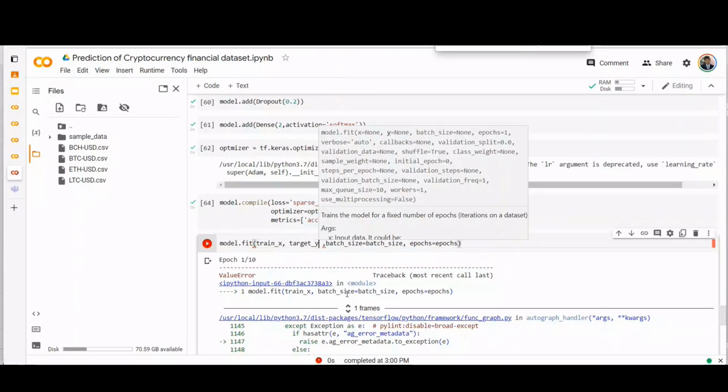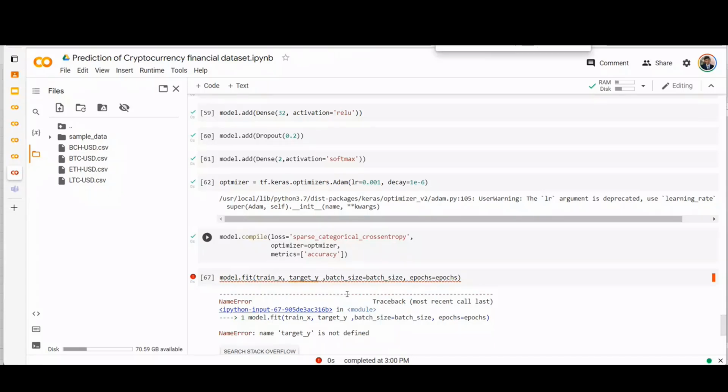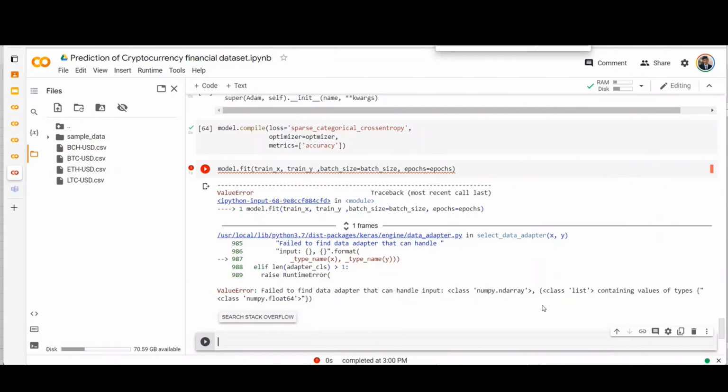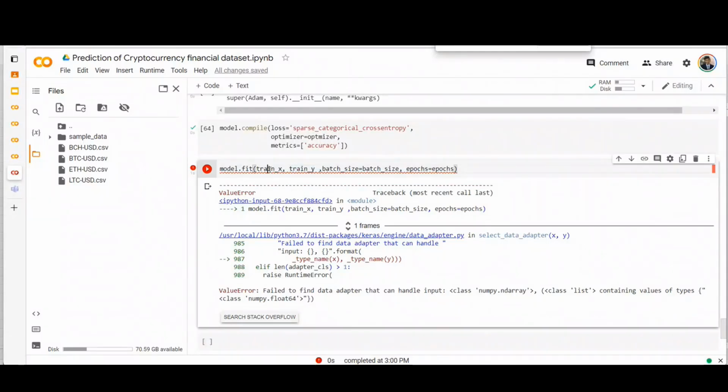Sorry, train Y I need to put. So it fails to find a data adapter that can handle a numpy ndarray containing values of type float64. Okay, fine. So for this final thing, I'll look into the data types, how to transform it, and how it can get handled over here.